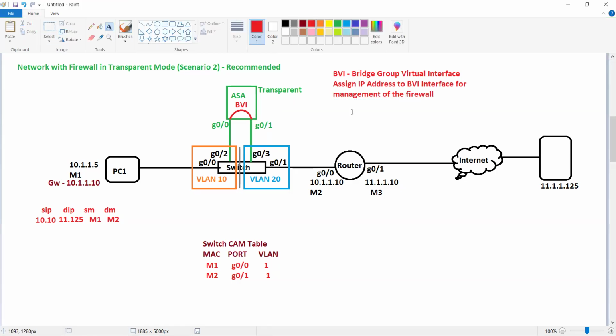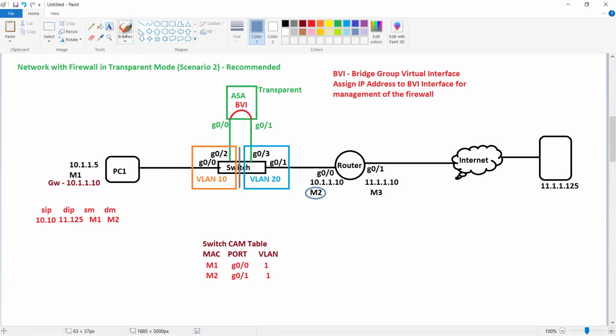Now, once we create the BVI, what is going to happen? This MAC address will start reflecting here on the Z0 by 0 interface, and the MAC address of your PC1 will start reflecting on the Z0 by 1 interface.